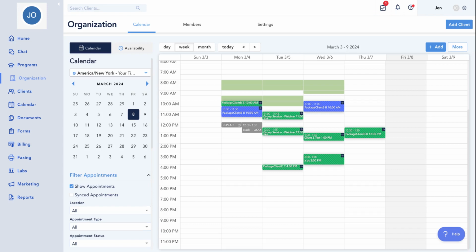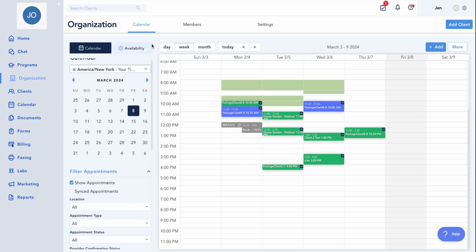When we click on organization, this takes us to our organization calendar. Here we can help manage appointments and availability and view calendars for all of our providers. Of course, having access to this would depend on the permissions that I have turned on for my user account. So when you're managing your multi-provider practice, you do have the option to restrict certain team members or providers from seeing all of the calendars of other team members.